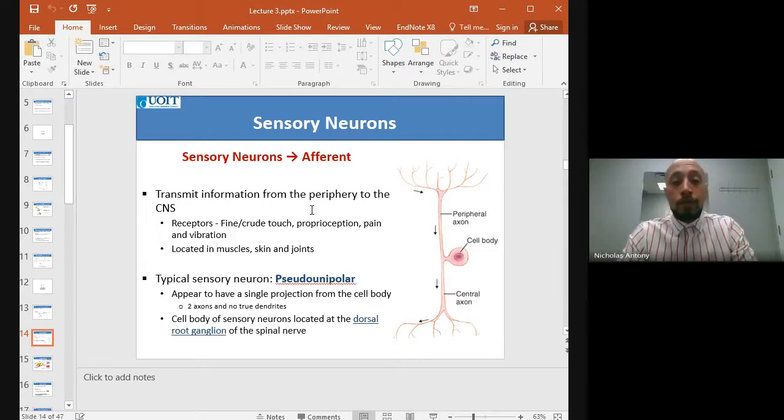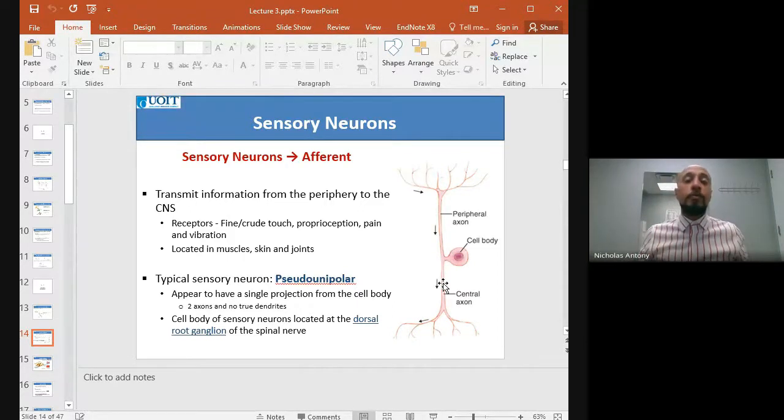One of the things I wanted you all to remember is that the main sensory neurons that we have in our body are what's called pseudo-unipolar cells. So if we look at a picture of one, we can see how the cell body is off to the side. Do you remember why our neuron was built that way? It's to maximize the speed of the action potential.